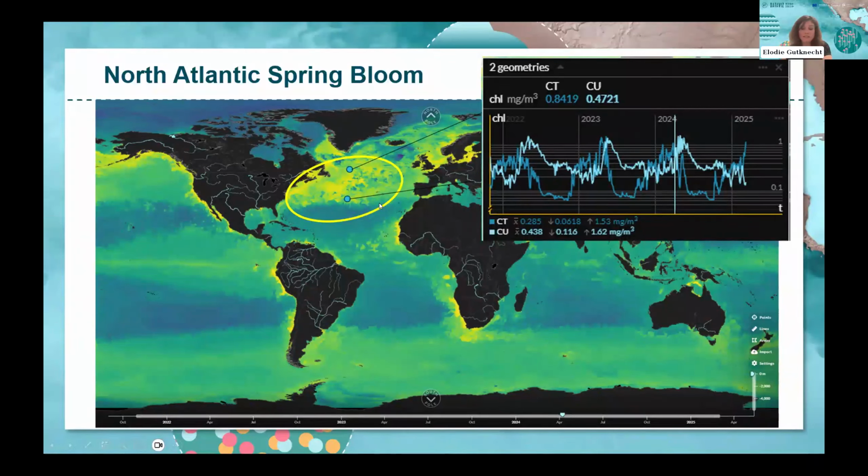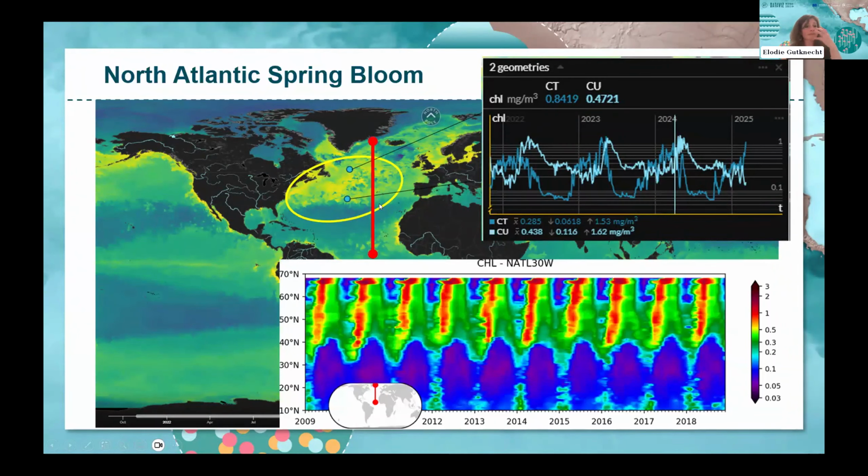And just to finish, another typical figure we are doing as scientists to understand and visualize this bloom is this figure that is called a Hovmöller diagram. So let me explain this figure. On the x-axis, you have the time. Here, almost 10 years are represented.